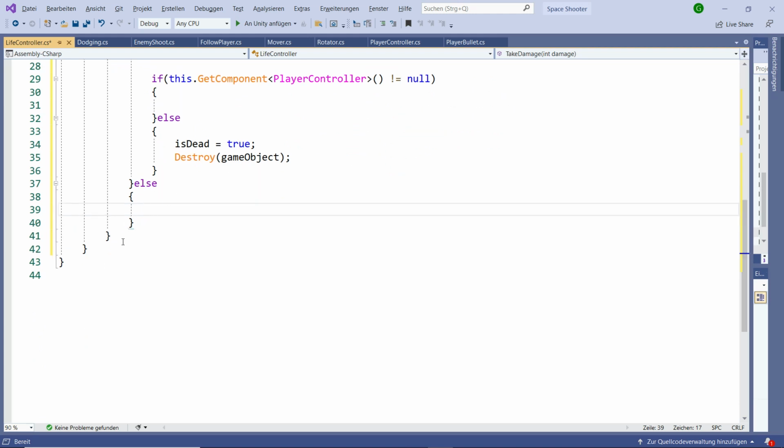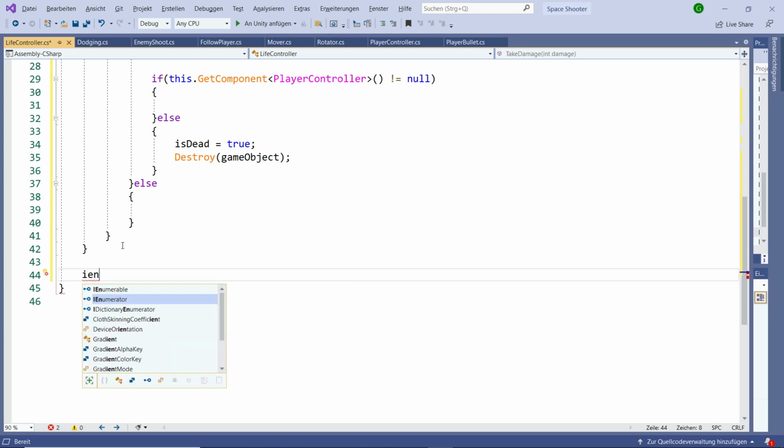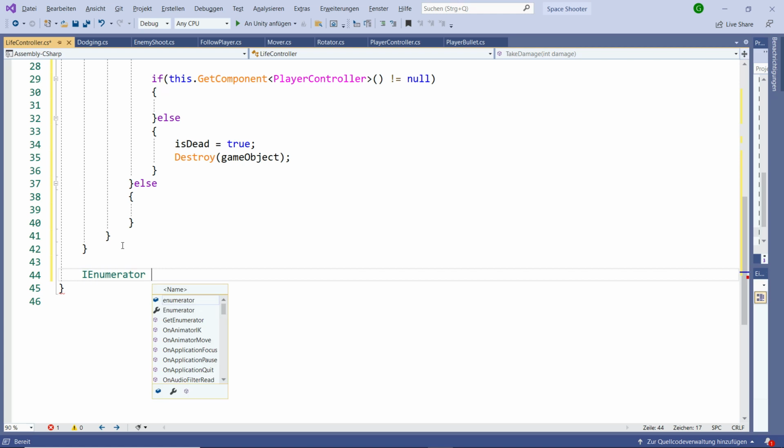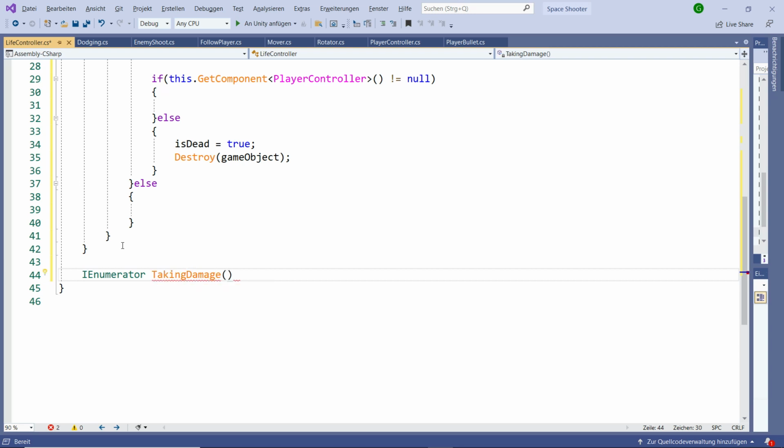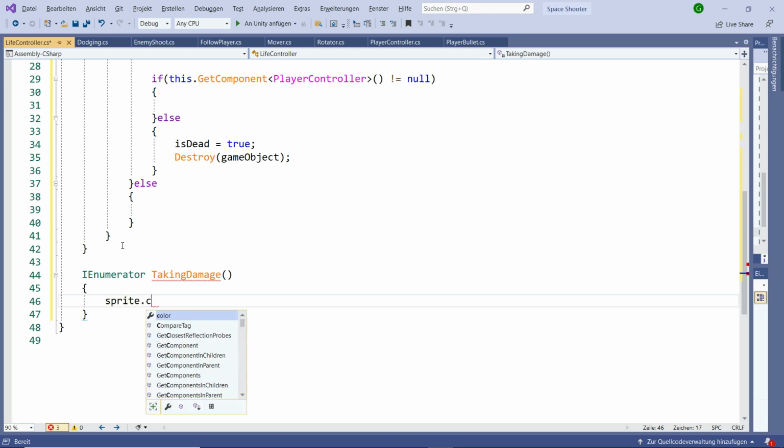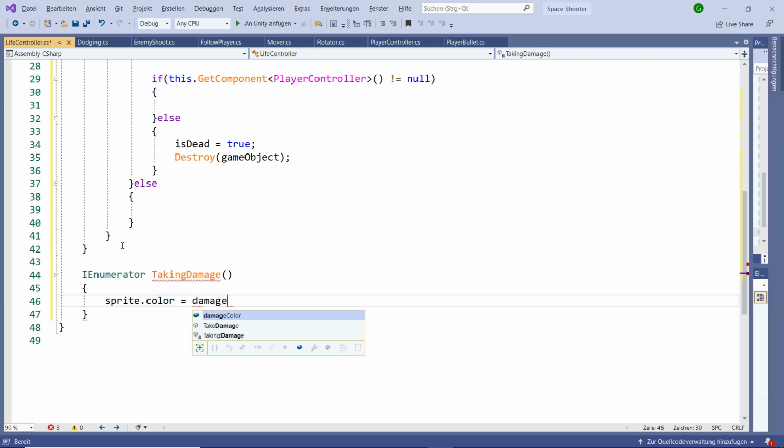Now we need to make a new function so that we get a little bit of delay between each time the enemy gets hurt. I'm going to use IEnumerator taking damage. Sprite.color is equal to our damage color.